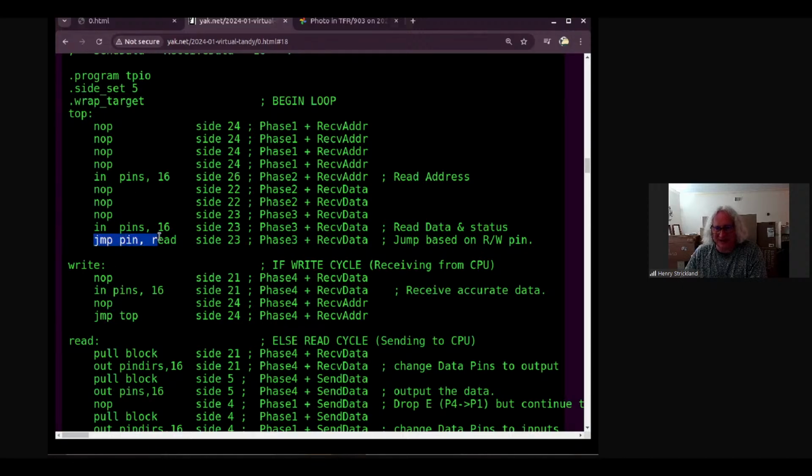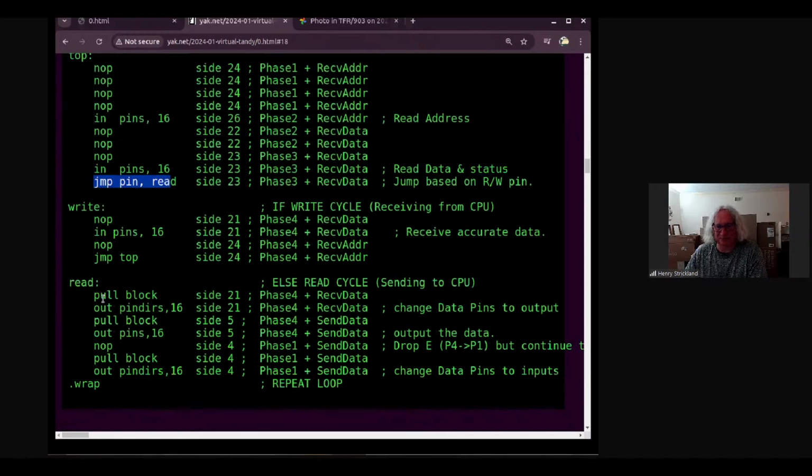But if it was a read cycle, we take this jump, we pull a block from the main CPU and we put it in the pin directions. Pull a block from the main CPU, put it on the output pins, and I'm sorry, it's not pull a block, it's a blocking pull. That's how I should read that. It's pulling a 32-bit word of which we're only going to use 16 bits, but it's blocking.